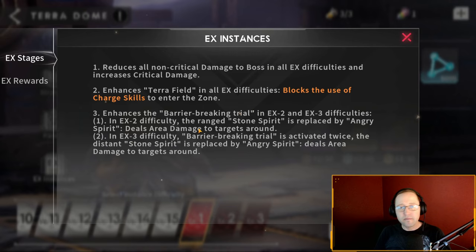Now, in X2, you're going to have to kill an angry one. It's the same ones that are in the Idar boss. It's going to sit there and dance, you know, screenshot that, and send out pulses of massive damage, right? In X3, the barrier breaking trial, which is when he kicks you out and you've got to come back in, happens twice, at 66% and 33%. And then the distant stone spirit, again, is replaced by an angry spirit dealing area damage to targets around. So you've got to survive that twice in X3.